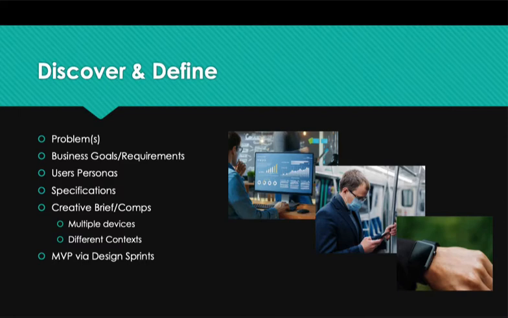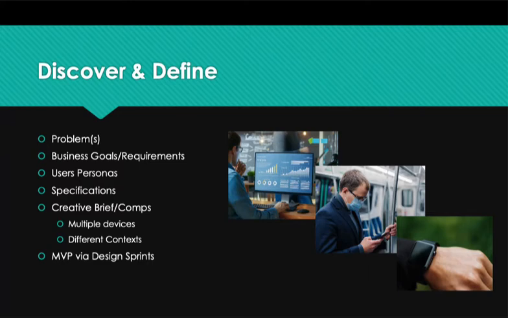Then take a look and revisit your user personas and start to think about how those users might utilize your original application in different contexts. What does that mean? That means basically that a user might, especially in this day and age, start with an app on the desktop, and then as they move to, say, commuting home, they might want to look at the same app to get data, for example. So the context changes. And what does that mean with respect to the specifications and the interaction design?